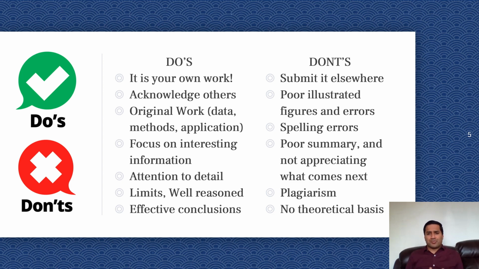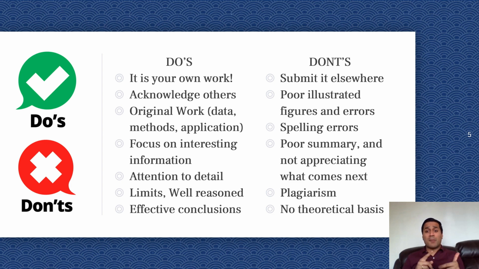Now, nobody likes to read poorly illustrated figures or errors which are unreadable, and there are spelling mistakes. For example, you log into the BBC website and you read the news and you see loads and loads of spelling mistakes, and you don't see the photos that they are trying to show us properly. How would you feel? Exactly, guys, you wouldn't feel good, and you wouldn't read it. Your examiners might get agitated.